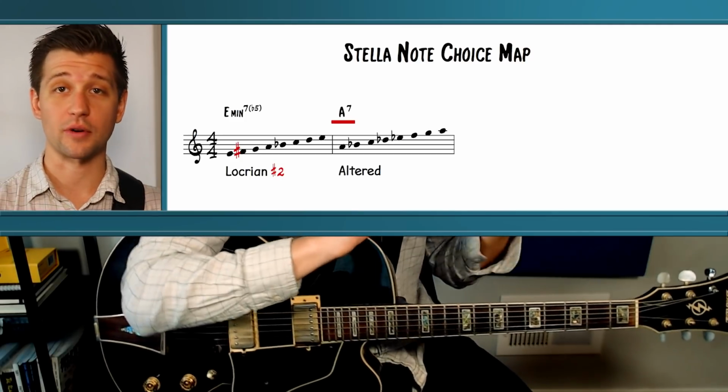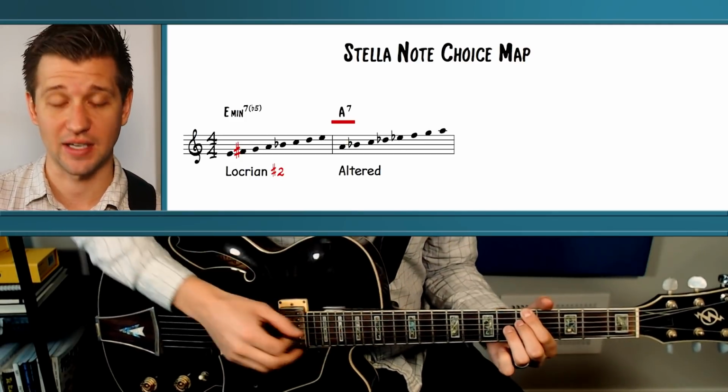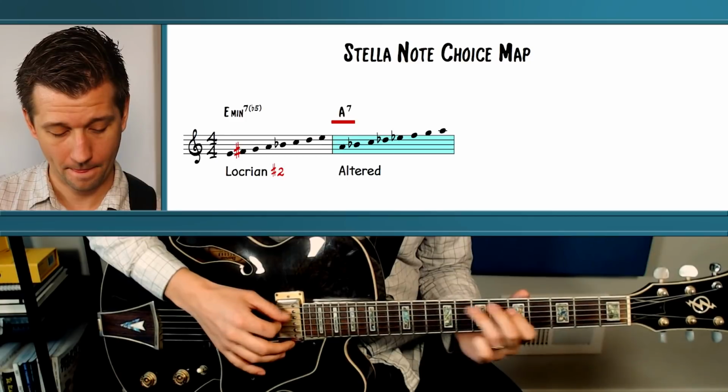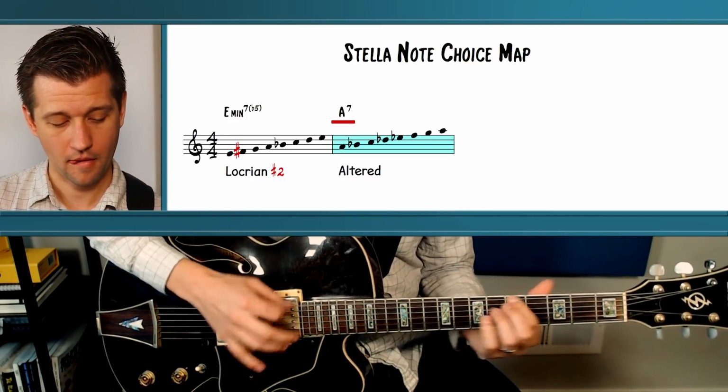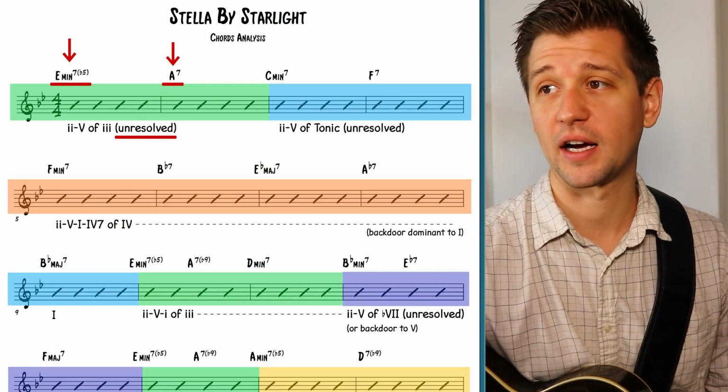So the altered scale, or in this case, the A altered scale, sounds like this. The altered scale is a great choice to play over dominant 7th chords, 5 chords that resolve to a minor key. Again, we want to be looking at our harmonic context of Stella.